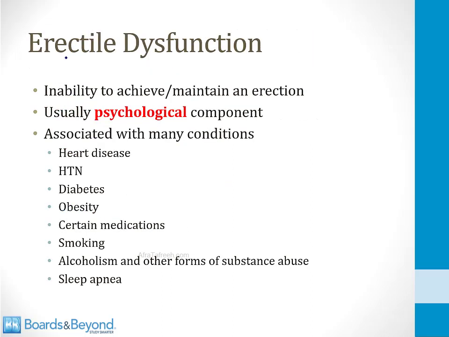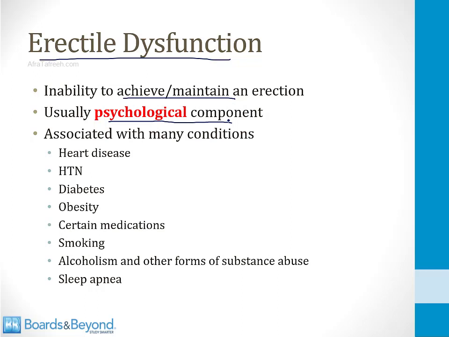I'll finish this module by talking about erectile dysfunction, which is the most common form of sexual dysfunction among men. Erectile dysfunction is defined as the inability to achieve or maintain an erection, and you should be aware for your board exams that there is usually a psychological component. So this may include anxiety about sexual performance or some other fear or worry in the man that contributes to the erectile dysfunction. Most cases are a mixture of psychological and organic causes.